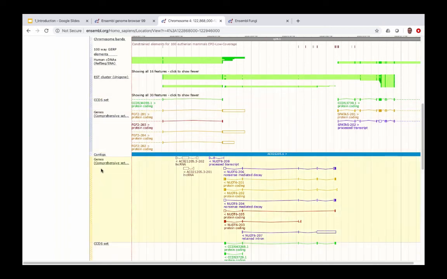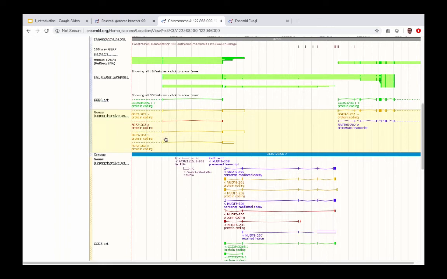Again, you can see the data is all arranged into these tracks. The contigs track is our track of interest that represents the genome assembly. So this is the double-stranded DNA. And then you have the data arranged into separate tracks, both above and below the contigs, the genome assembly. For example, we have this genes track here.